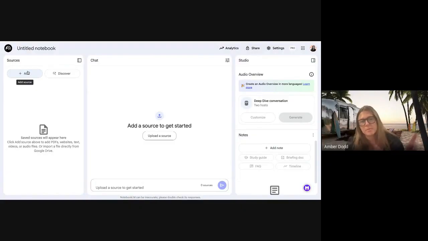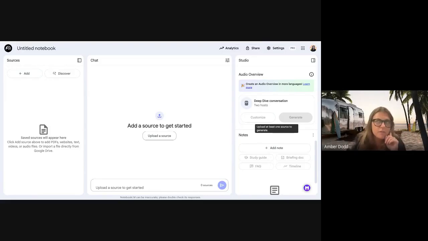So purposely put in misinformation as some of our sources, and then have students listen to the podcast and evaluate it. Is this accurate information? Why or why not? Where in our notes can you find this and support what they are saying? Because if AI can be biased and if it can make mistakes, let's use that to our advantage, and purposely put in those mistakes and have students evaluate it.